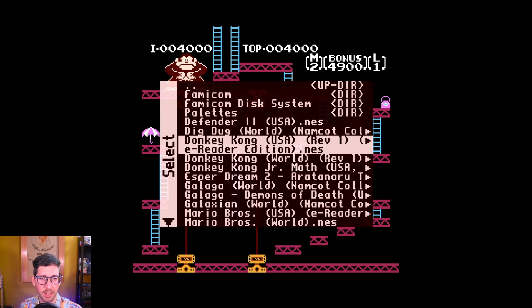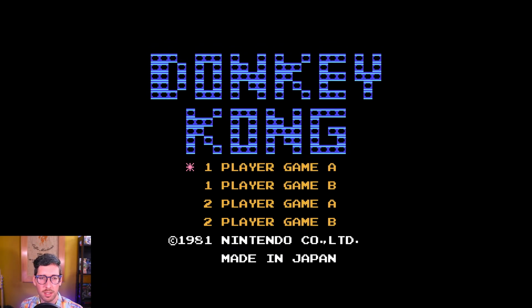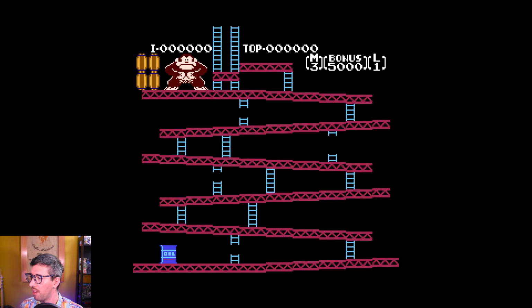So if we look at, I have the NES version here. That's the e-reader version. This is the one. So we go back into this one. Yeah, they basically kept a lot of the sound effects from these versions into a ton of stuff later.